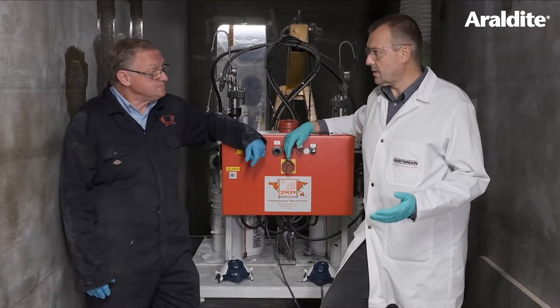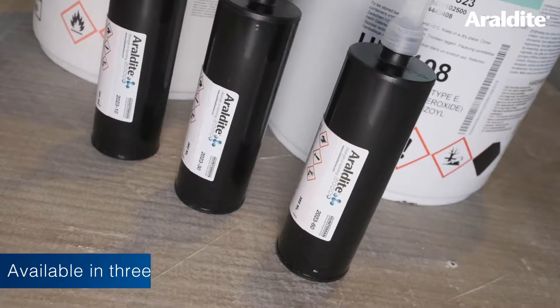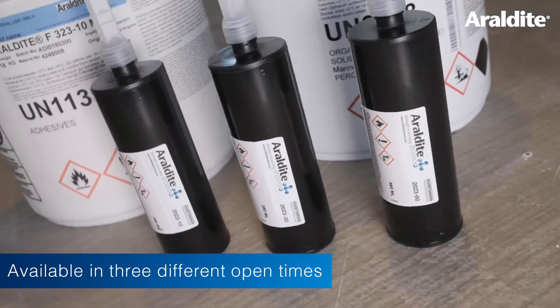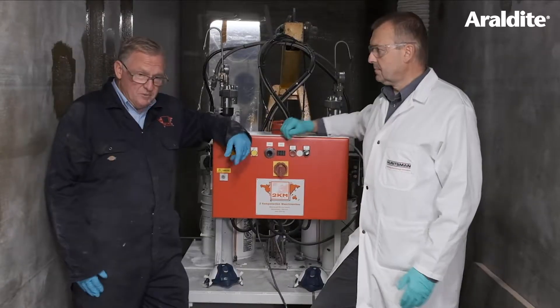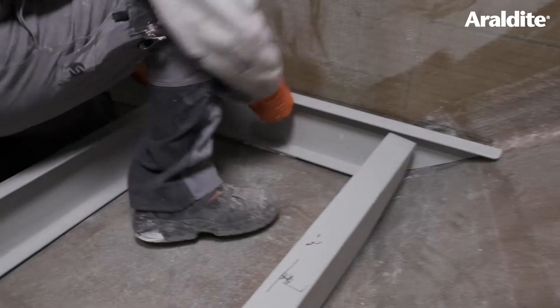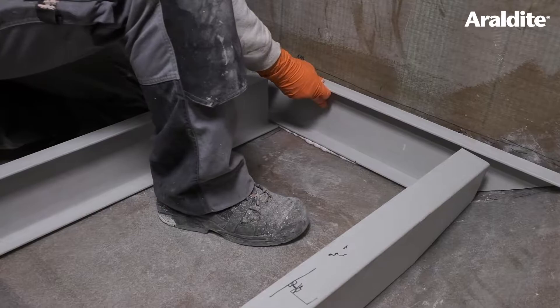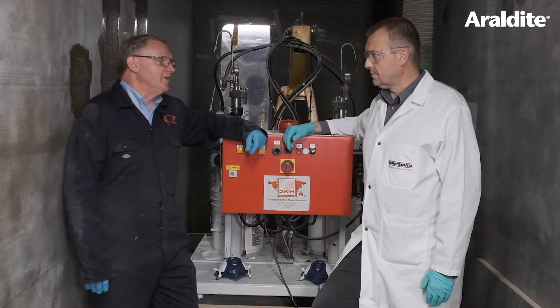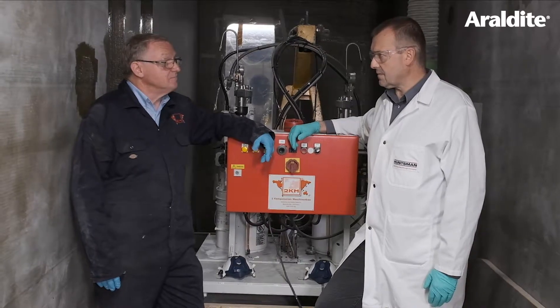It's quite efficient — we can smooth the bead off quite quickly after application, and it makes a nice neat job. It is an effective adhesive. So Aerodyte 2023 comes in three open times: 10 minutes, 30 minutes, and 60 minutes. Which open time do you use on this machine? At the moment we're using 10 minutes, which allows us to apply the adhesive and take the guides and clamps off within 30 minutes of application and move to the next area of bonding. Okay, that's fantastic, thank you Rob.